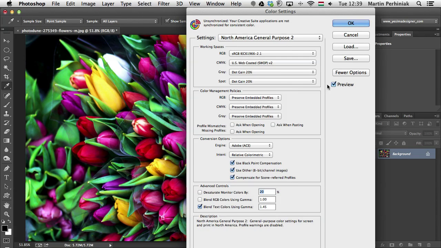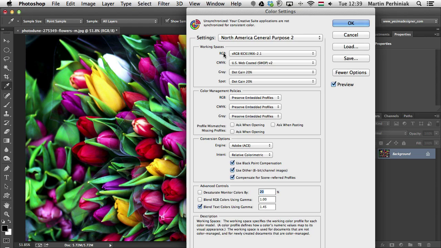The first area in the color settings dialog box is called working spaces. The working space is used for documents that are not color managed and for newly created documents. So if you create a new document, for example, or if you open something that doesn't have any color profile assigned to it, then these are the color profiles that are going to be used.